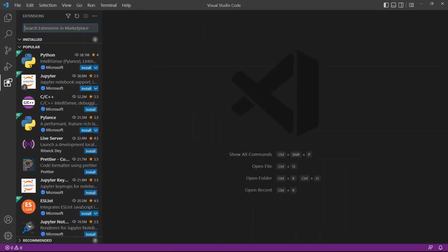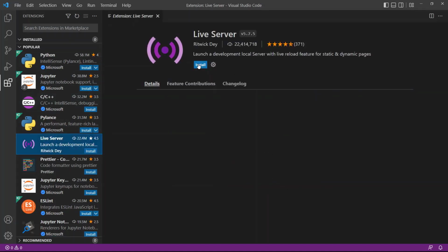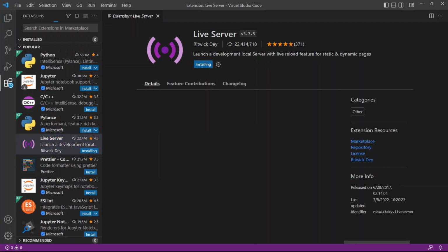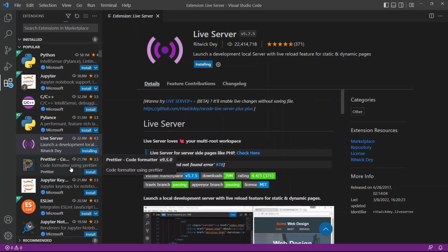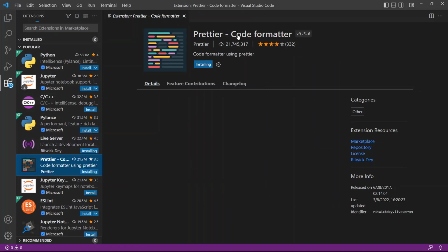Next, we need to install extensions. So for extensions, like I said, Live Server here, so let's install this. It has over 22 million downloads. It is very popular. As for Prettier, it is also very popular with over 21 million downloads. Let's install this too. And let's search for Code Time.